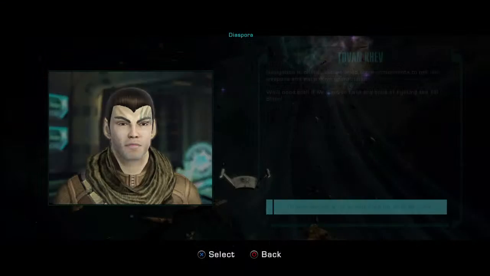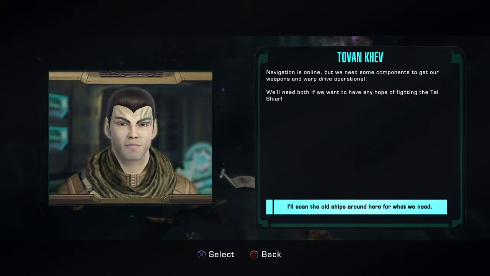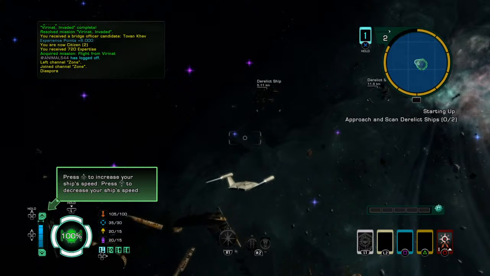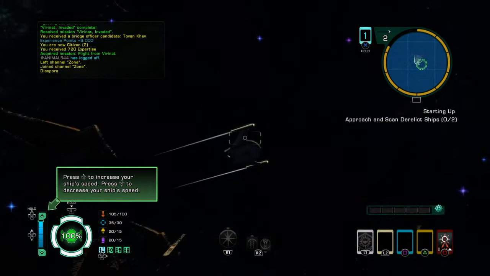Okay, starting up. Approaching. Navigation is online, but we need some components to get our weapons and warp drive operational. We'll need both if we want to have any hope of fighting the Tal Shiar. I'll scan the old ships around here for what we need. Press up to increase your ship speed. Press down to decrease your ship speed.